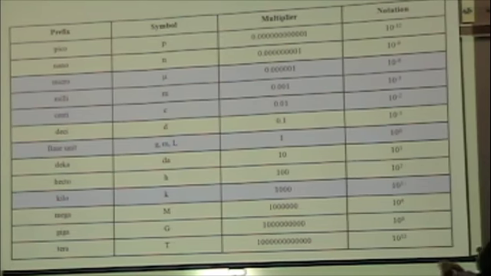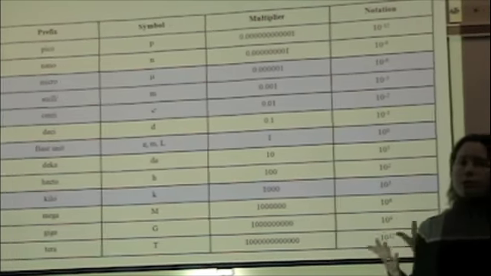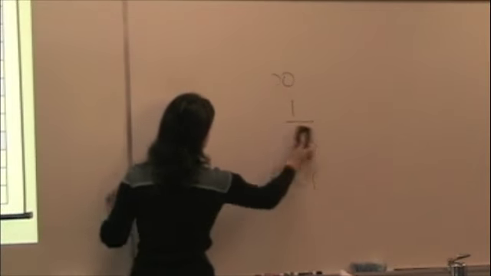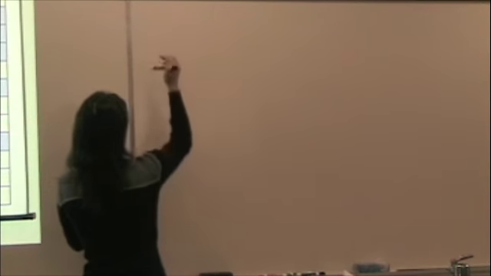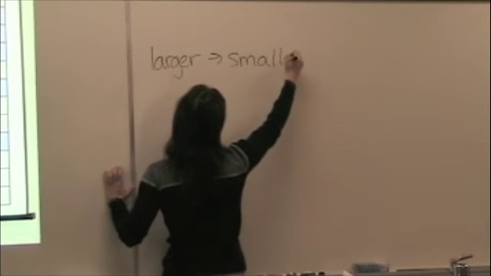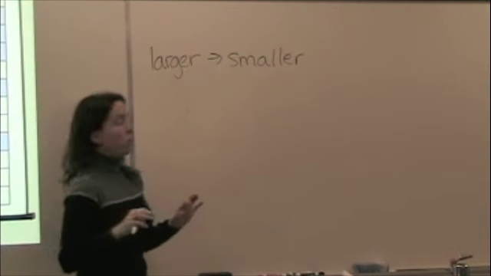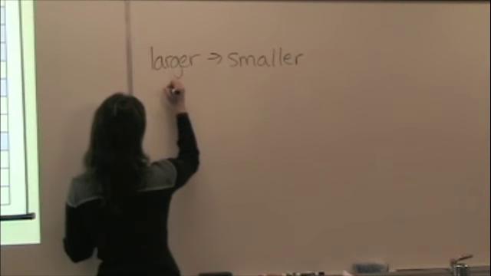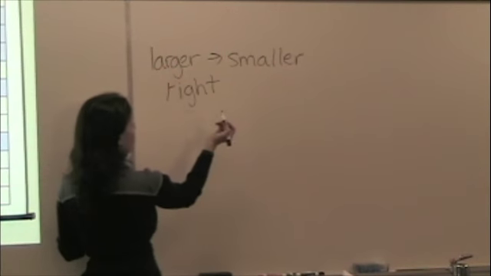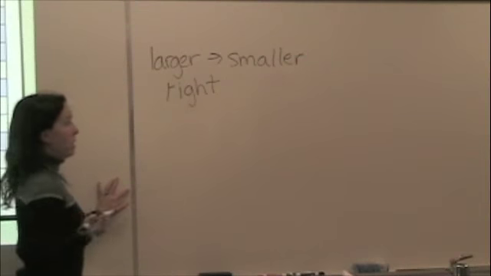And I'll show you how we can use this scientific notation to make conversions between our base unit and some of these other units. So the way that I remember it is if I want to make a conversion from a larger unit to a smaller unit, I'm going to shift the decimal point, and it's going to go to the right. Okay? And it's going to go to the right as many places as the power of 10 differs.